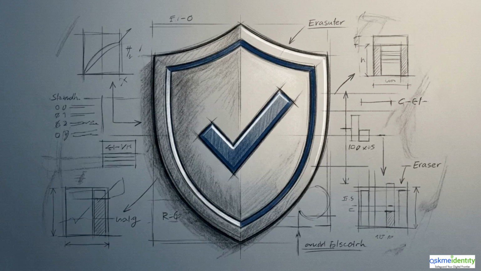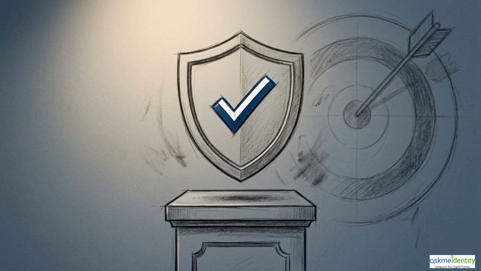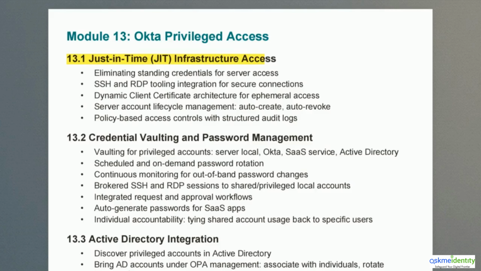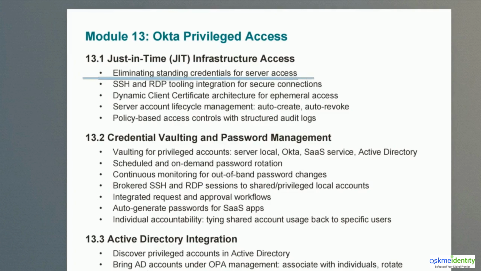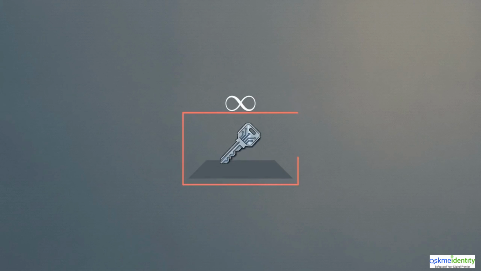This is the core logic of Okta Privileged Access. By replacing static standing defenses with temporary access, we remove the permanent target entirely. Looking at the curriculum module, we see this concept formalized in Section 13.1 under Just-in-Time Infrastructure Access. Notice the first bullet point explicitly targets the elimination of standing credentials. A standing credential is any password or key that remains active on a system indefinitely.